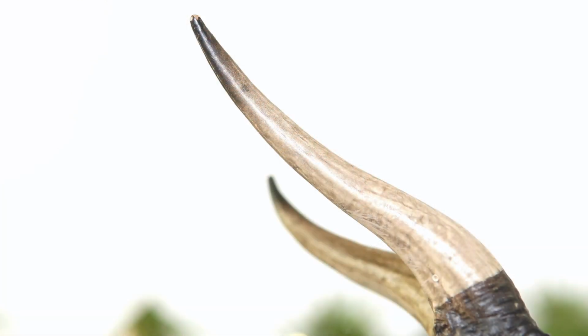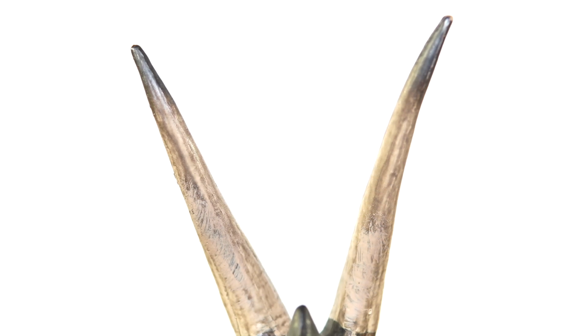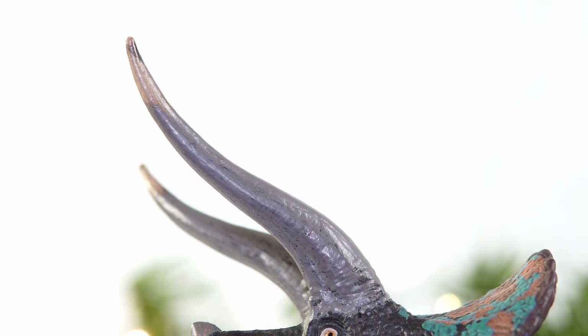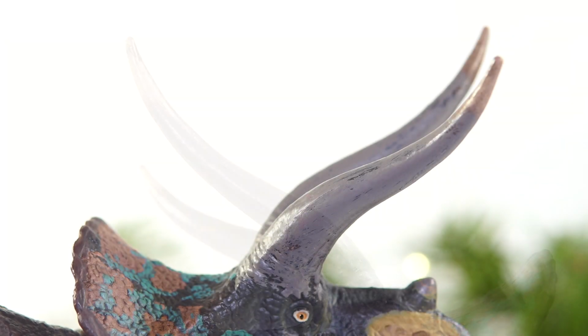I'll tell you what's not disappointing though, would be those horns. I don't know if it's just my lighting or what, but the paint on those things, combined with the light sheen, creates this wonderfully lifelike weathered surface, and I love the transition in color as you get to the tips. I gotta say, these are some of the best looking horns I have ever seen on a model. I don't know that the Cryptic variant's horns are as well done, but they do still feature their own nice color transition at the tips, so there's that, I guess.